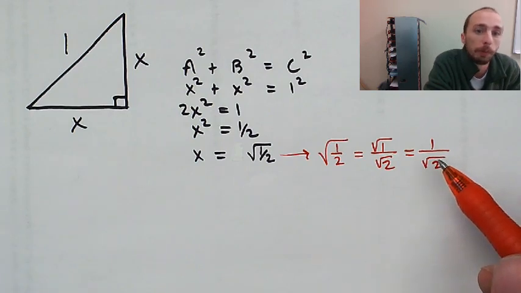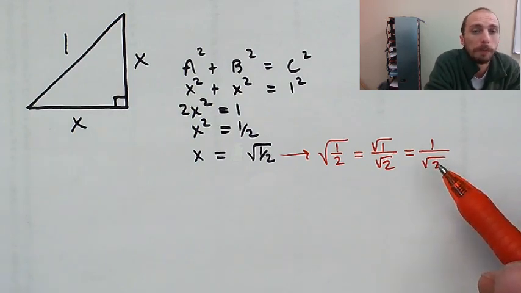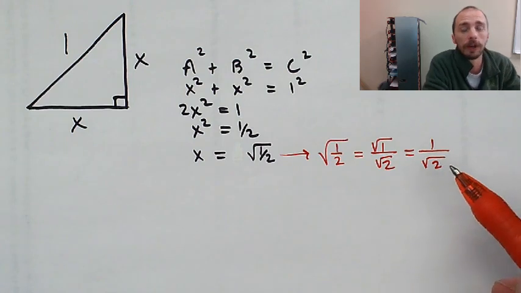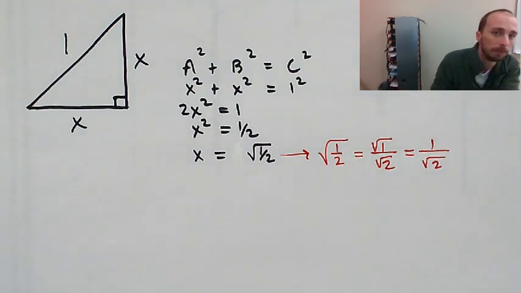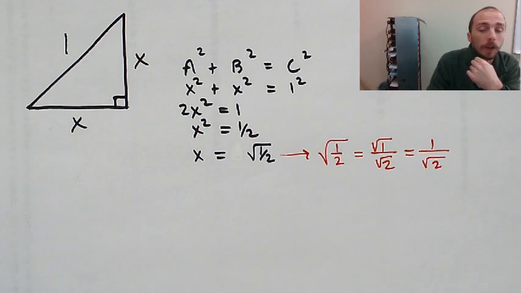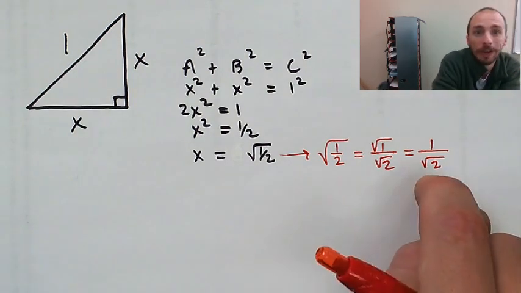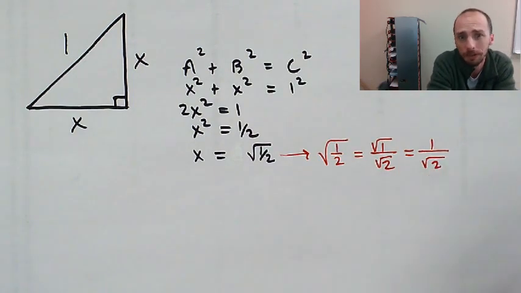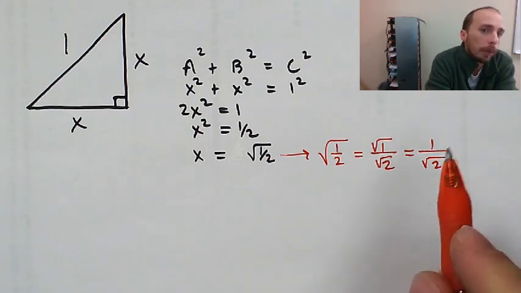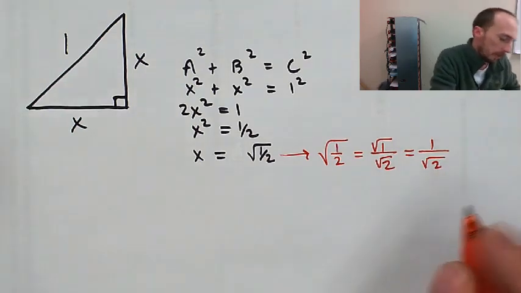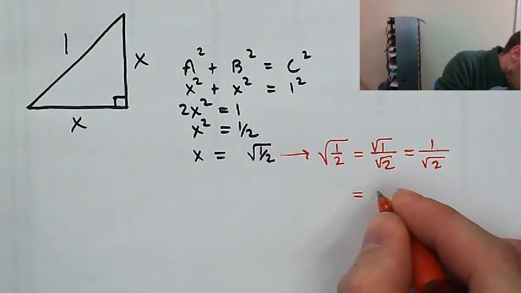We need to be able to rationalize the denominator, specifically because standardized tests that are multiple choice in our area, like SAT, ACT, the answer choices are always going to be in simplified radical form. They're not going to have square roots in the denominator. So if this was the answer to a question on your SAT or PSAT or ACT or some kind of standardized test, you wouldn't see this number. You would see this number after a little bit of work done to it.